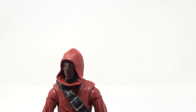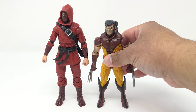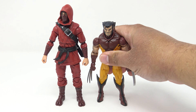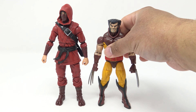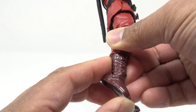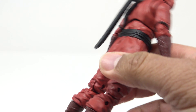This guy is more original. I brought my brown-suit Wolverine for comparison, since these two have been at it for years — they look really good together. They'll look great in any diorama. Articulation-wise: there's a peg-in-foot disc hinge at the ankle, can go up and down, rotates 360 degrees. There's a cut at the calf for 360-degree rotation, and double-jointed knees, though the clothing sculpt limits how far back he can go.